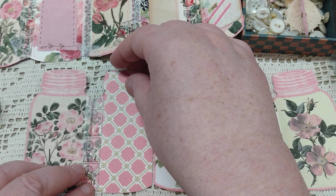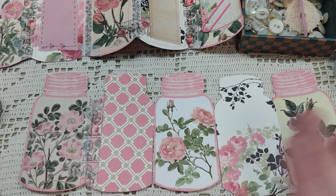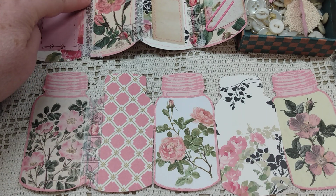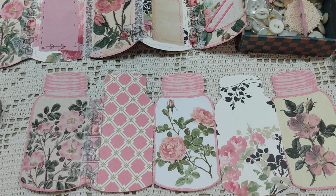So that's how we have that front piece. And I found it's easier to do one side than flip it over and do the other side. What I also do, if you'll notice up here, I've got little pieces of tape that come across the washi tape on the seam. That's just to help hold that down a little bit better.